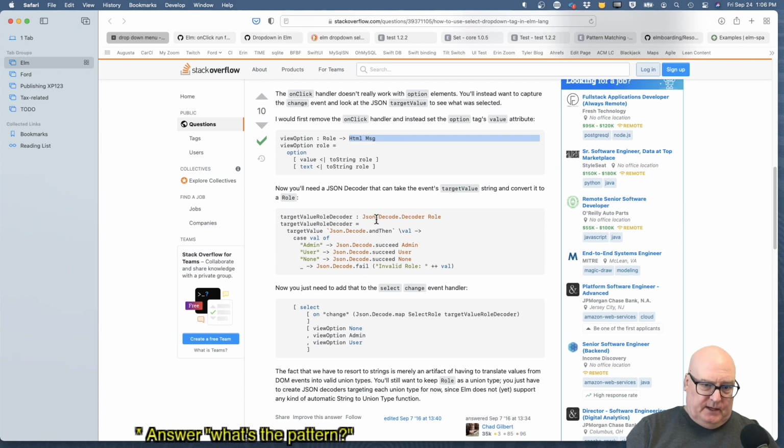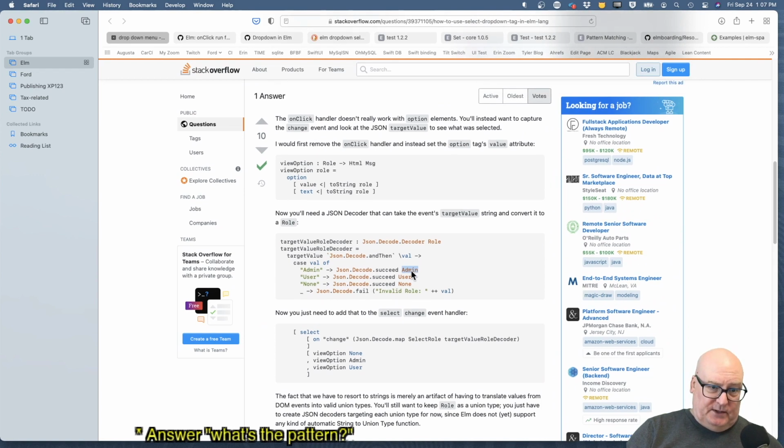Okay, then he's got this target value role decoder. It takes a decoder and a role and produces, well, let's see. I don't know if I can get it off the top of my head. Basically, I think he's turning a string into an object. Okay, so if you input admin, user, or none, he wants to create the admin, user, or none object.